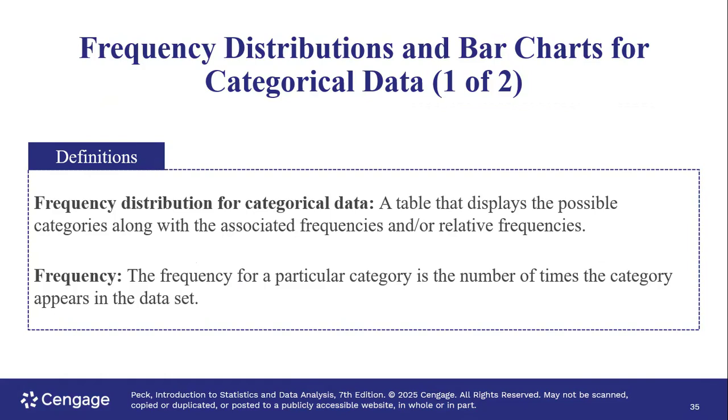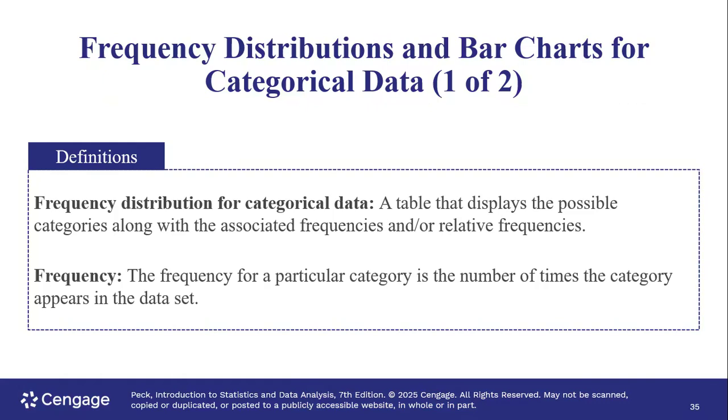So we can do a frequency distribution for categorical data. Again, to remind you, categorical data means categories of data, such as types of credit card. Visa is a category, MasterCard is a category, American Express is a category, Discover is another category. So you go to a grocery store and observe the customers who check out in 1 hour. How many of them are using MasterCard? How many of them are using Visa? How many are using American Express? Also, how many used Discover?